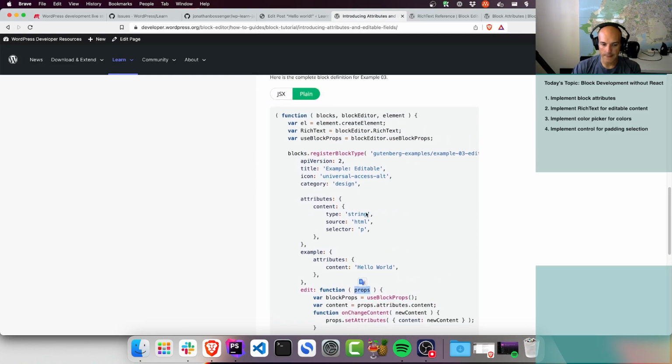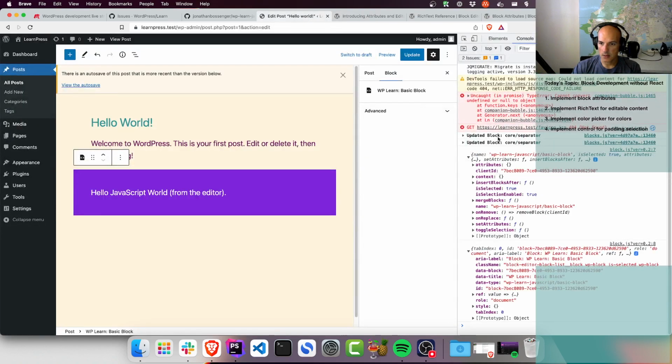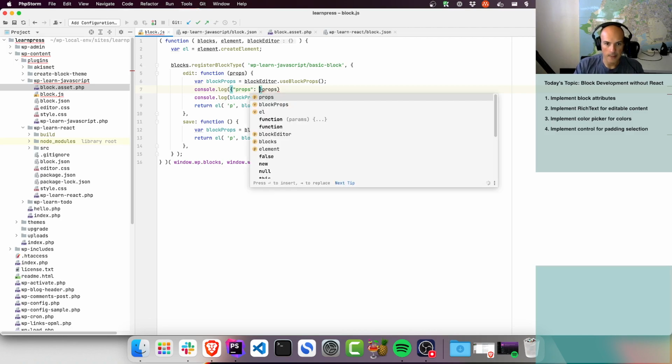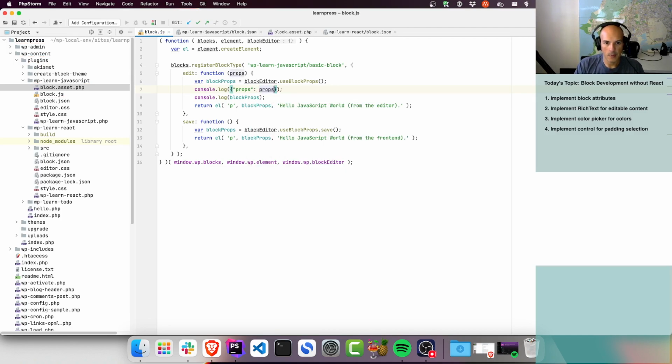Okay, but basically, if we have a look at this code, what we can infer is that, I'm going to update this slightly so it's a little easier for us to read. And I'm going to go props. I'm basically creating an object with just one attribute of props and then the value of the props object, which gets passed to the edit and save functions automatically. This is actually something that confused me when I was working with all of this in the beginning, so that's why it's good to go through this.